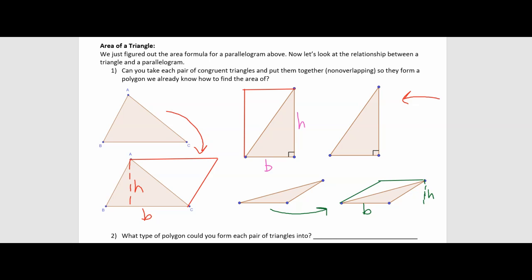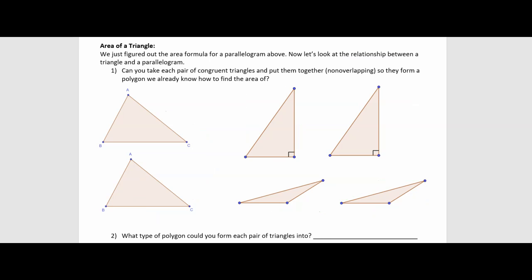I could keep giving you examples of two congruent triangles, and having you cut them out and rearrange them into a parallelogram or a rectangle. If they're right triangles, they'll rearrange into a rectangle. If they are non-right triangles, they'll rearrange into a parallelogram. But if I can do that with every set of triangles, well, a triangle ends up just being half of what a parallelogram is. And the base of the parallelogram is the same as the base of the triangle. The height of the parallelogram is the same as the height of the triangle.